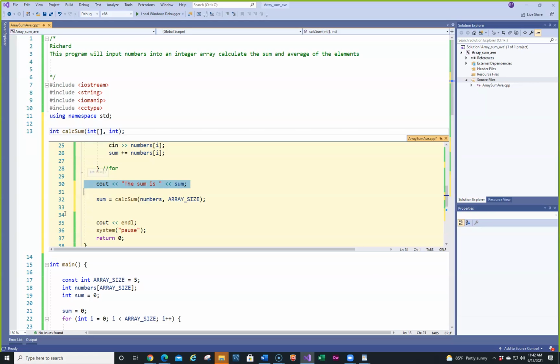So let's see what happens when we do this. Oh, there's errors. Let's see. Line 21, double. Oh, yeah. It does not like spelling errors.